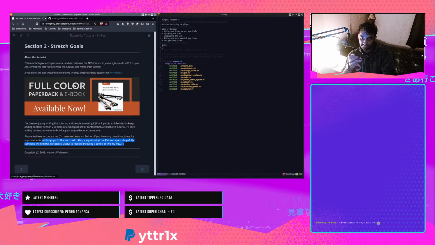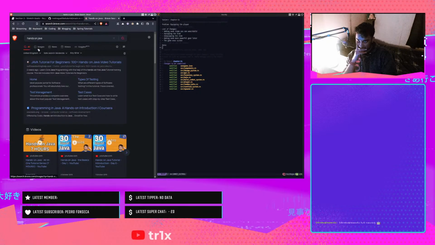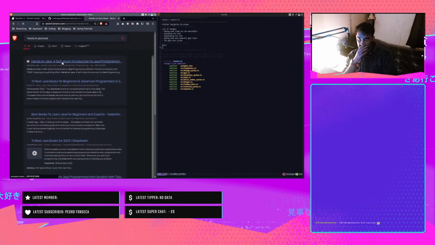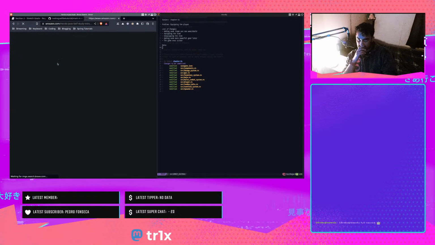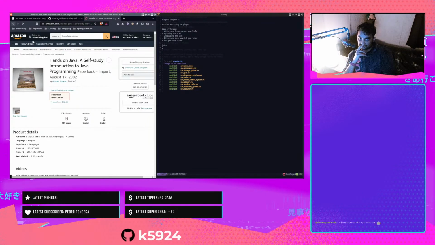It's like the book looks cool, I guess. It's like the Hands-on Java book, I think it's called. Is it called Hands-on Java? No, this isn't the one that I was looking for.